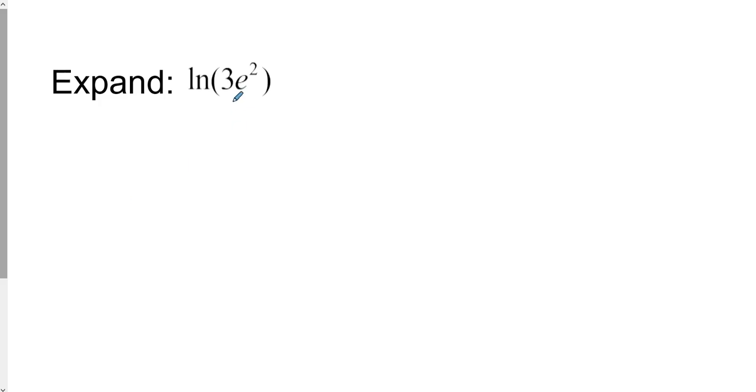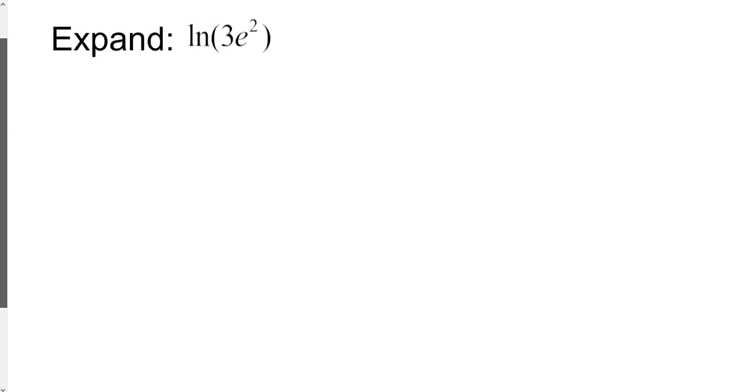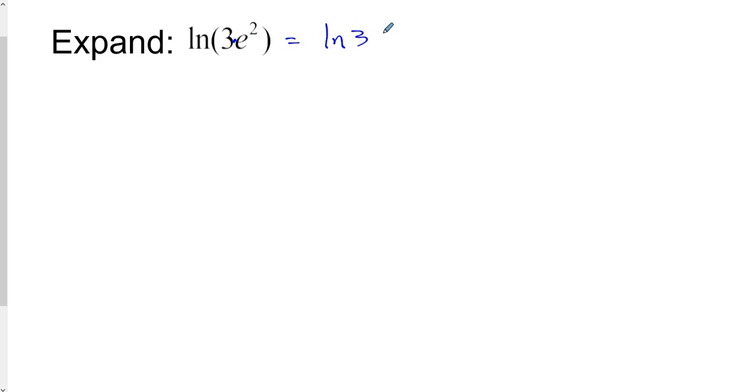So there's condense and there's expand and there's simplify. And I'm not really doing that many examples today, but I'm getting you back in the mojo here. So I see multiplication. Let's see what we can do with it. If I'm going to expand, that means I'm going to take multiplication and split that into the natural log of the sum of the two. So natural log of 3 plus the natural log of e squared. Now notice that squared was only on the e. It wasn't on the 3, and that's shown here in this expression also. Hey, these are inverses. I don't even have to power down. Natural log of e squared is just going to be 2. So the answer to this question is the natural log of 3 plus 2.